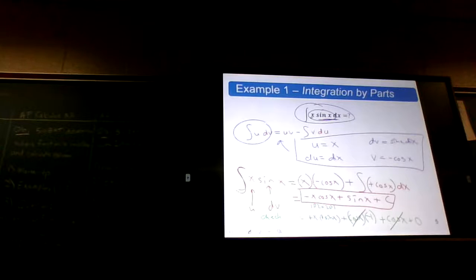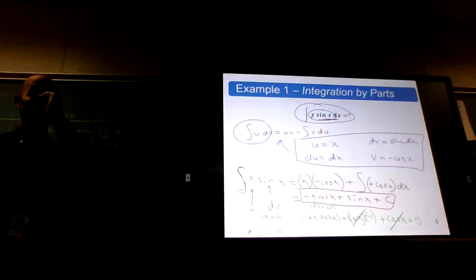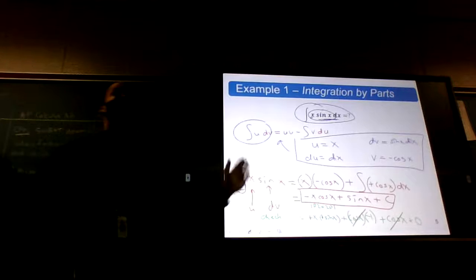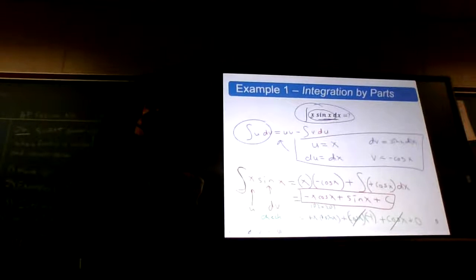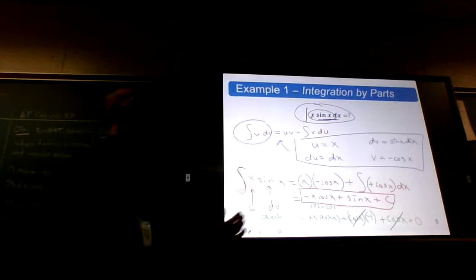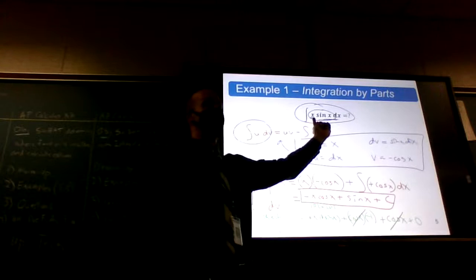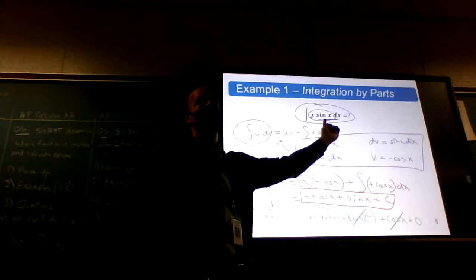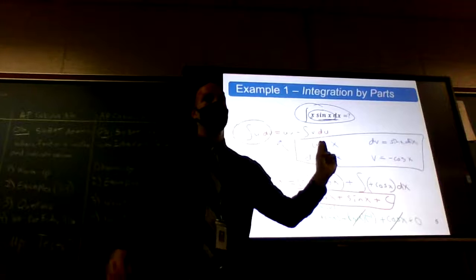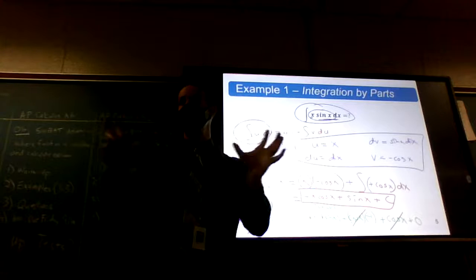Yes? So does this only work on a product of two? Yeah. And I'll give you a hint on when you want to use it, obviously on the homework this week. But in the future, they're not going to say, hey, Alex, do the integration by parts on this one. You're going to have to figure that out. But typically, it's when you're dealing with the product of something that's algebraic and something that's not algebraic. Or it's trigonometric and it's transcendental. It's like two different types of functions, right?